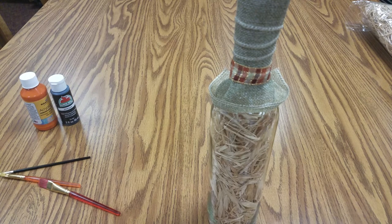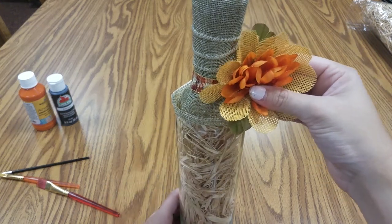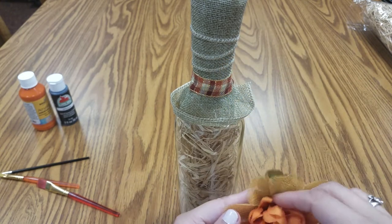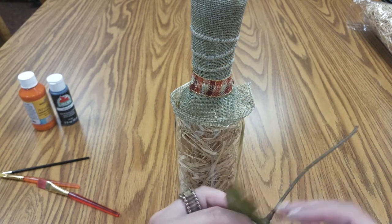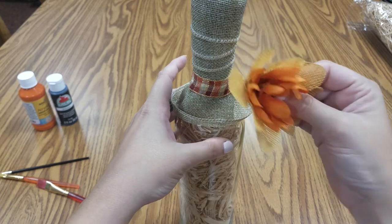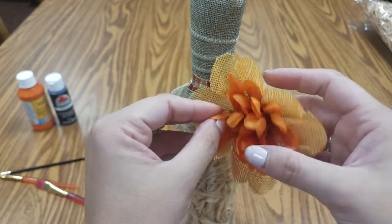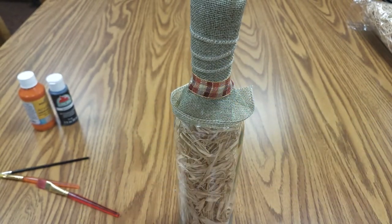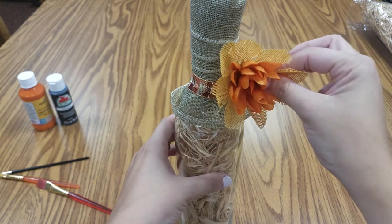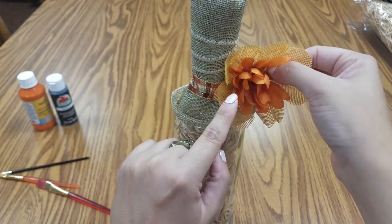And now, if you have a flower that you want to use, or maybe something else. It doesn't have to be a flower, but I have this cute little one here I was thinking of using. It is a little bit large. So you would put it up top here like this. If I can find a smaller one, I'll put that on instead.